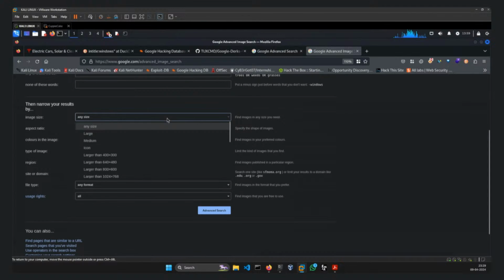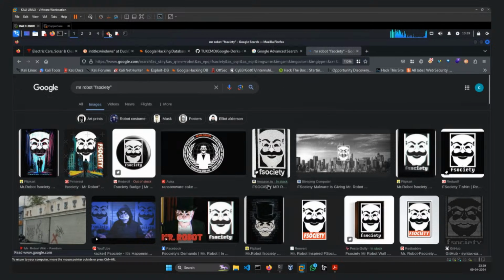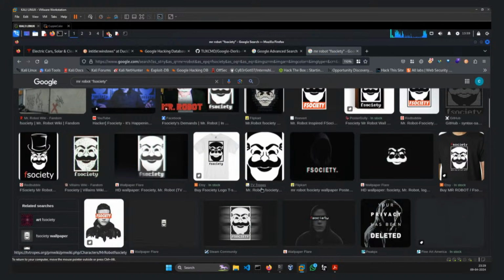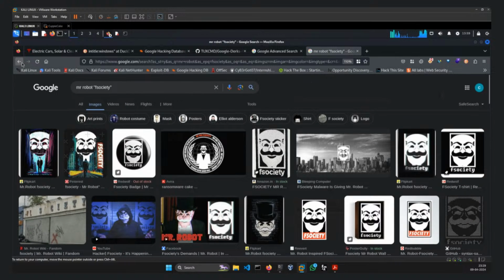Image size you don't need to, medium. Aspect ratio is wide, panoramic, or any aspect ratio. Now let's search for it and see. So got it? This is the use of advanced image search.